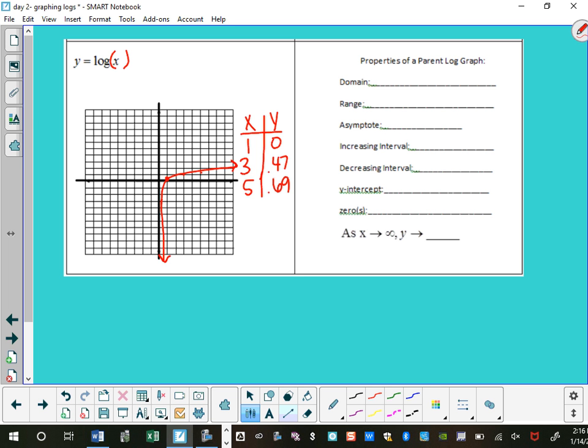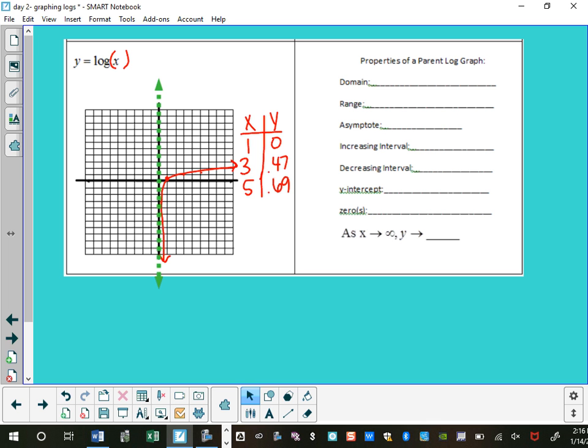So we can tell from this that my vertical asymptote was 0. Draw your dotted line vertically. We now have a vertical asymptote because we are doing logs. And I'll show you a hint to remember it. It's kind of a cheesy hint, but it's a new mind device that I just remembered.